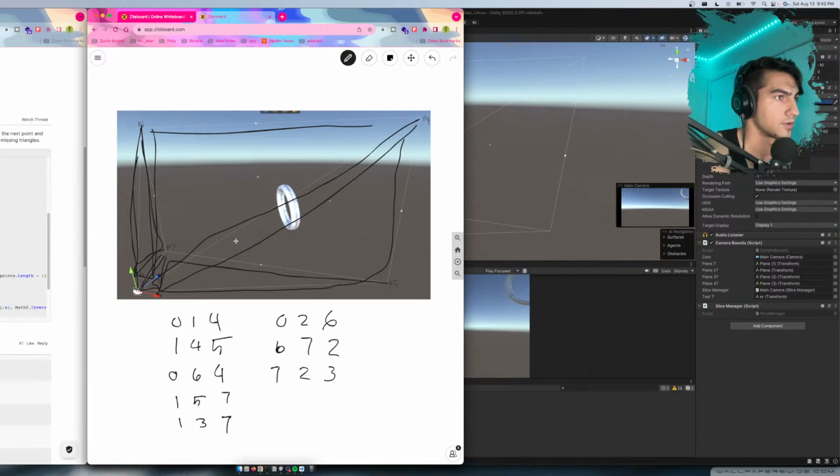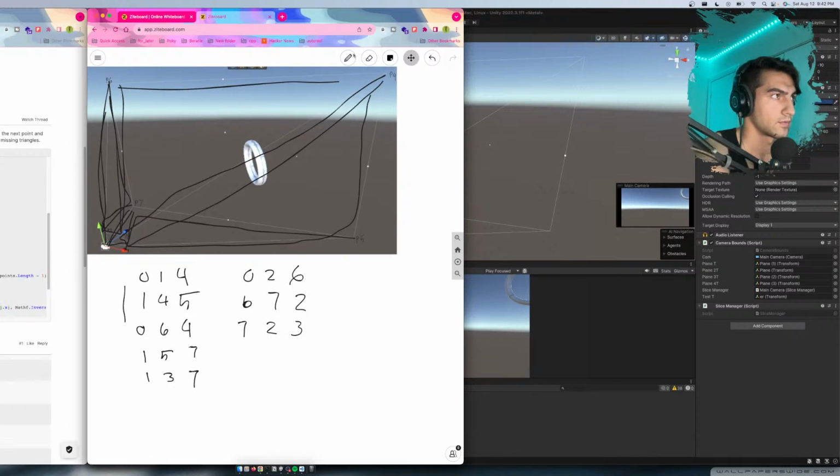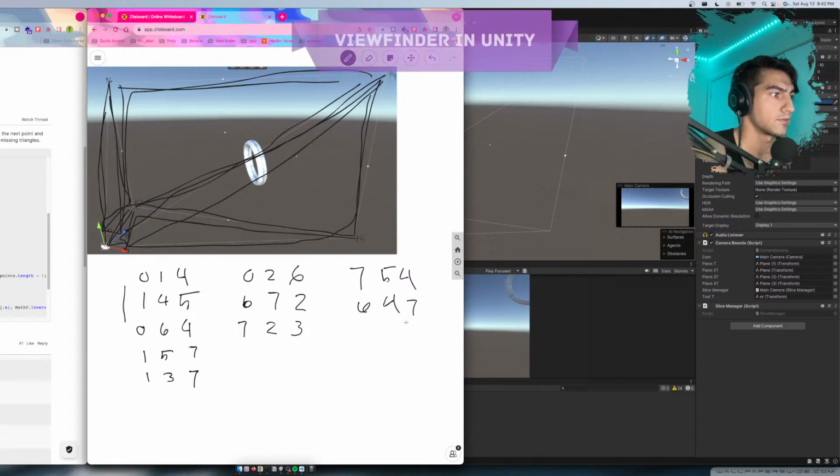How many triangles is that? We have 1, 2, 3, 4. It's 8 triangles so far. So there is one here on the far plane, which is 7, 5, 4, and then another one here again, the far plane, 4, 6, 7.